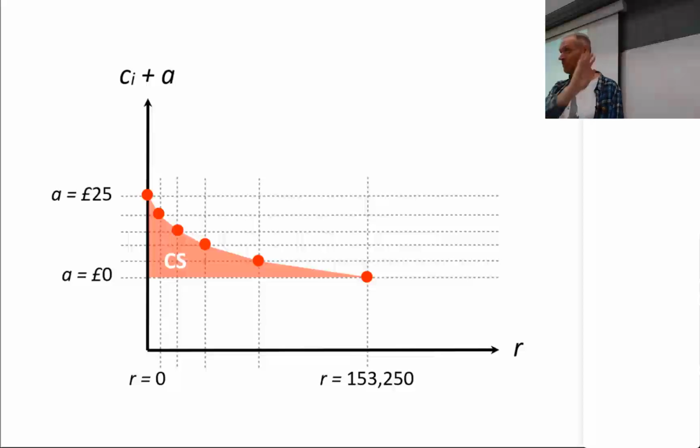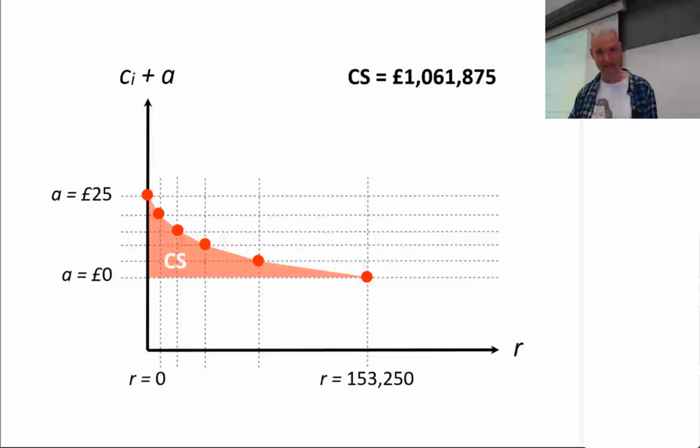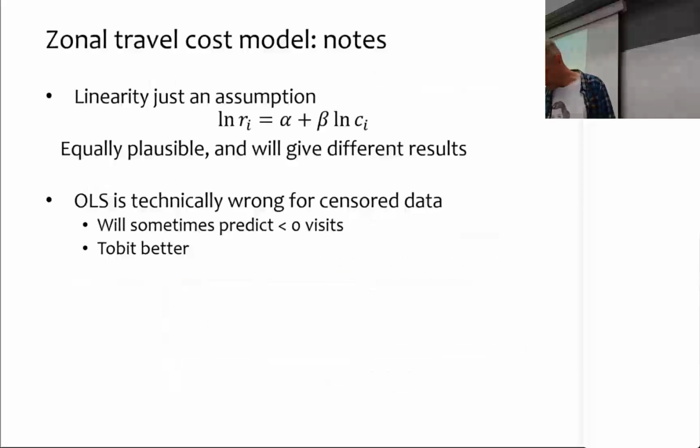As I said, this was proposed in 1947. The book tells you when it was first implemented. It was sometime in the late 1950s that people first did this, but I forget the exact date. The consumer surplus in this case is slightly over 1 million. All sorts of things you could have done differently, right?